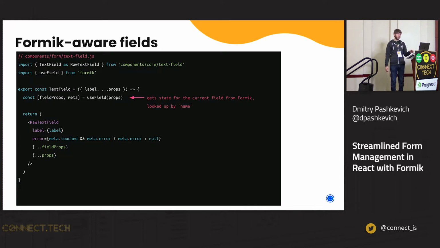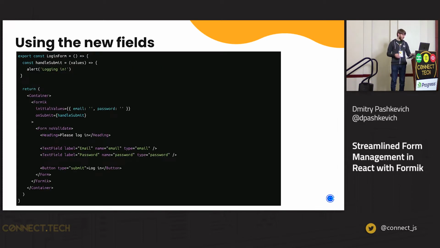the way Formik works, a parent Formik component creates a React context that is available to any children. You don't have to have everything in one file. And then it looks up the field by its name prop. So you have to make sure to put name attributes on your field, which is good practice anyway. So with these new fields, our code is already much cleaner, less boilerplate. We don't have the render prop here, and we're just using our text field pretty much the same way we were using them in the original example. No explicit wiring up of state or event handlers.